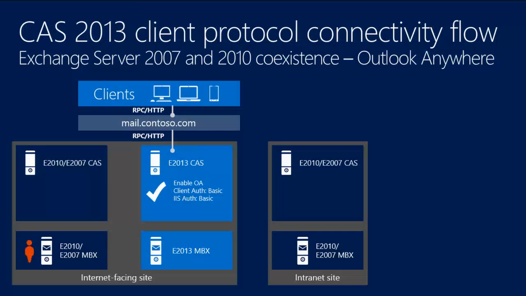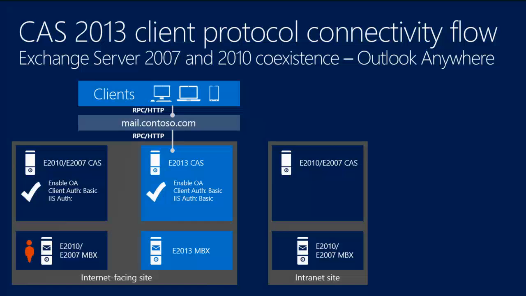It authenticates the connection, looks up the mailbox, and figures out what to do with it. Now, in the scenario here, I've got a mailbox in the bottom left, and it doesn't really matter whether it's 2007 or 10 in this case. We have to get the connectivity to this. In an Exchange 2007 or 10 world, the connection would have gone from the CAS that received the connection to either the mailbox server or the RPC client access array. In this case, we proxy it to the other CAS of the same version that the user's mailbox is in.